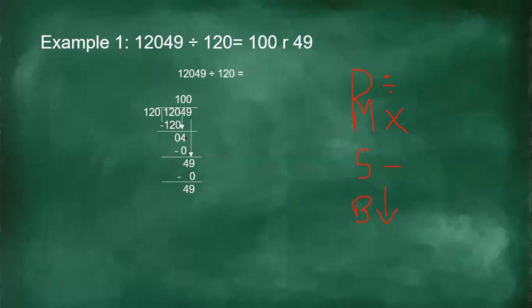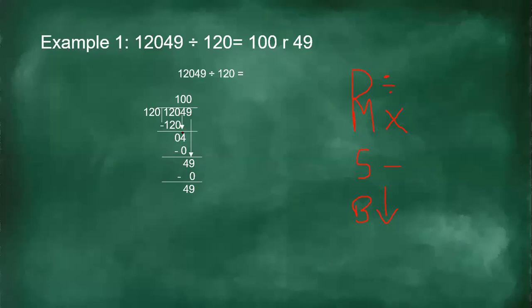Bring down the 4. Now, after I brought down, normally what happens is that you find you have a number big enough to divide. You find that that is not true. And since that is not true, it means that within your quotient, there's a 0. Because when you're dividing in long division, there are some questions where the quotient, the answer here, is going to be 100,469. So those zeros mean that within the process, you found yourself having to put 0 here, so you can subtract, making that number go further down to be brought down with another number.